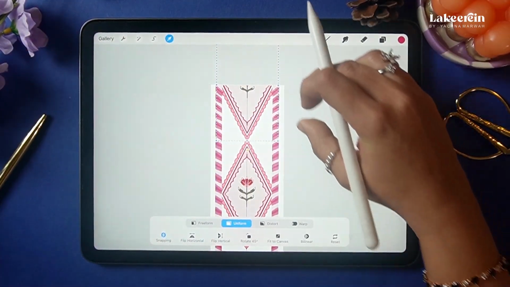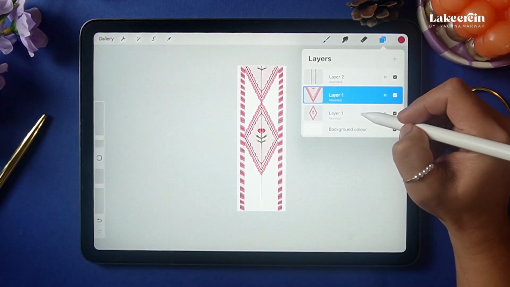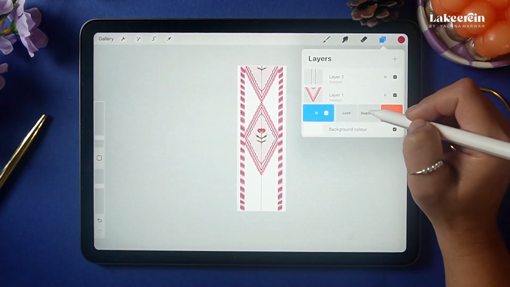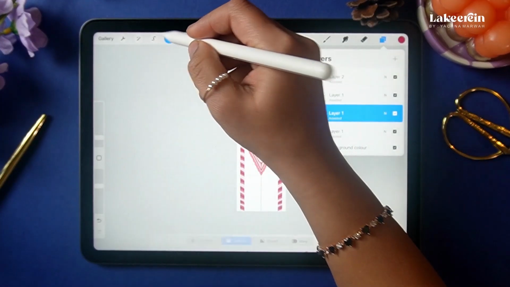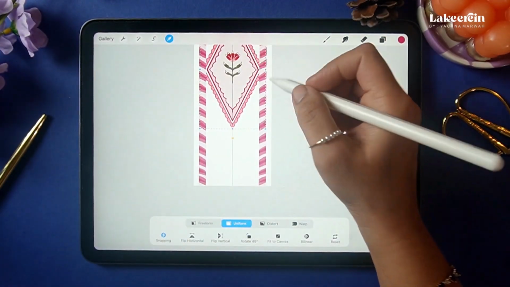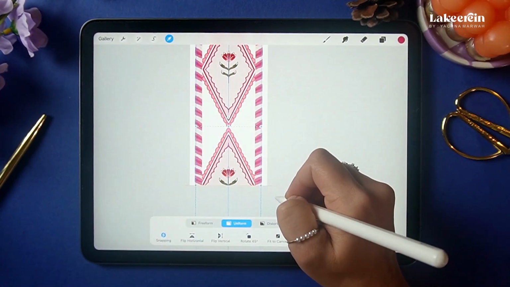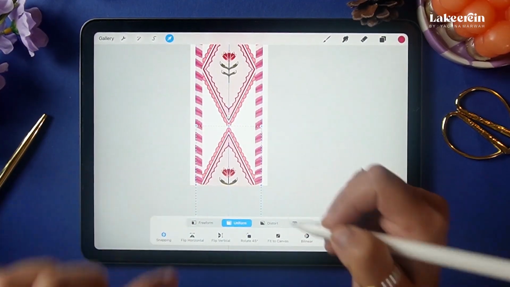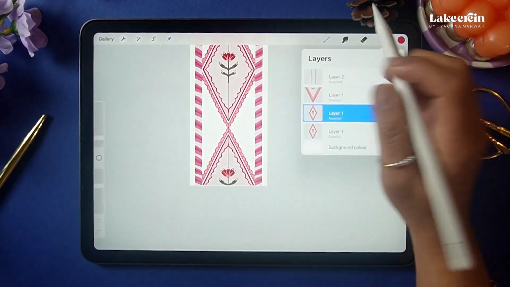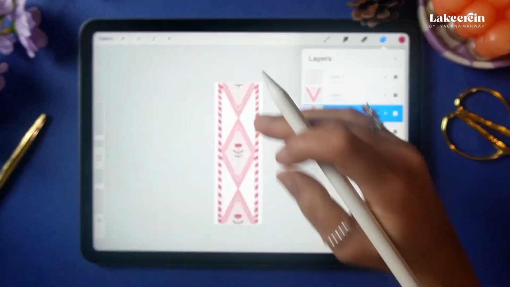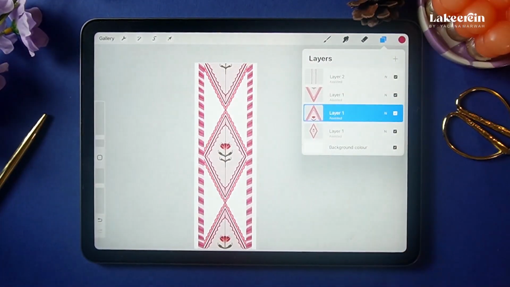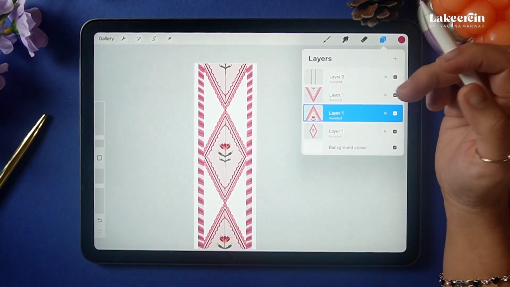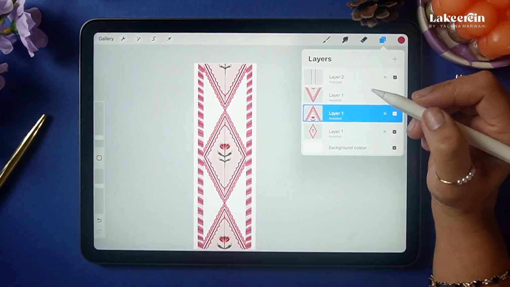So it is done. Similarly, I'll go put it on the other side. So I'll just simply swipe, duplicate, go to arrow, and again put it on the other side like this. Again, follow the yellow line. So this is how it is done. So we are done with putting these two on the edge, and I'm hoping that this is seamless. And once I do that, you can even merge the layers, or it's okay even if you don't merge it.